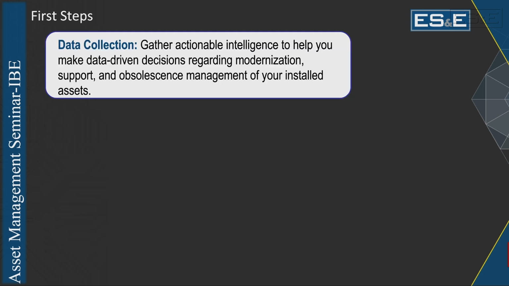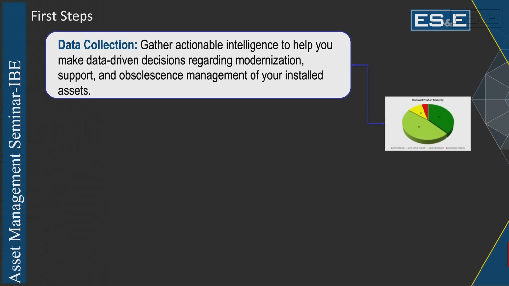First thing that we do with IBEs is we collect data. We go throughout the plant and we collect data that is actionable, that you can manipulate when it comes back in your reports. And it helps you for modernization. It helps you to know what you have, what you don't have, and it gets you thinking, okay, this is where we need to focus in our plant. This is where we need to focus on a part level. It all starts with that data collection.